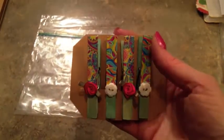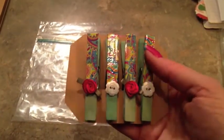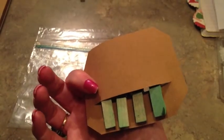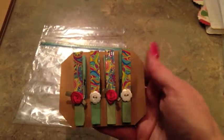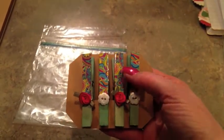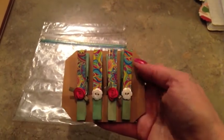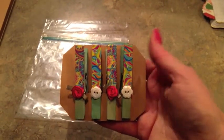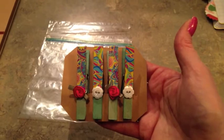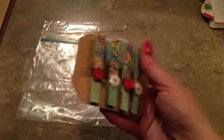Here's the finished product — I just wanted to give you a kind of an up-close look at it. I think they turned out adorable. Just want to show you how I clip them: I take a rectangle piece of cardstock and I use this burlap color because if you use a solid color in the background, it really shows off whatever fabric or washi tape. If you use some kind of printed cardstock in the back, your clothespins would just get lost. So a solid color really accents whatever embellishment you've done. Just a rectangle — clipped them on there like that.